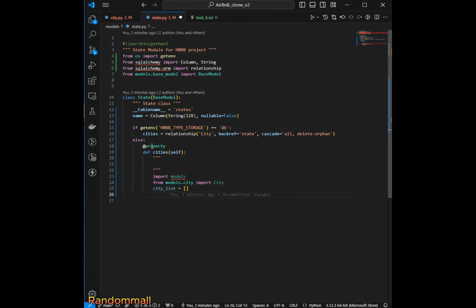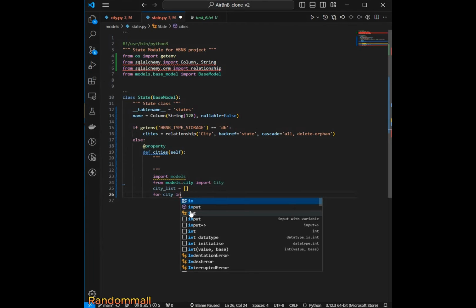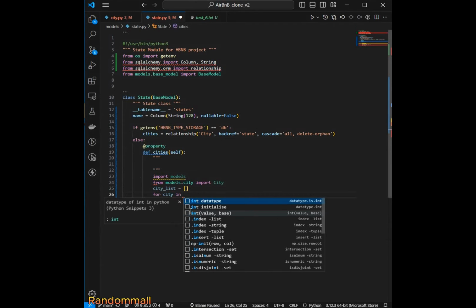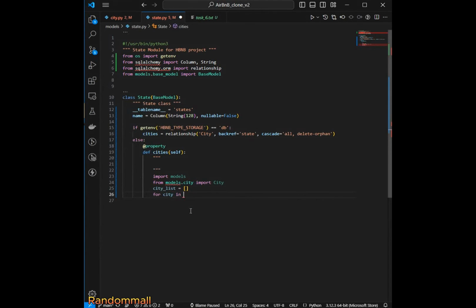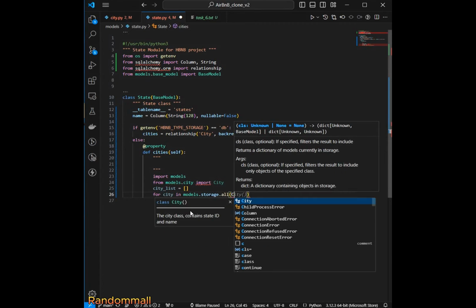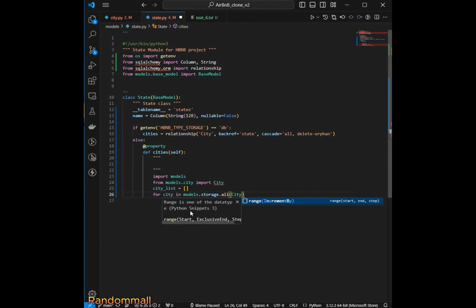And then we are going to first retrieve all the values of the city model. So we are going to say for city in models.storage.all, and when we pass in City, we get all the values.